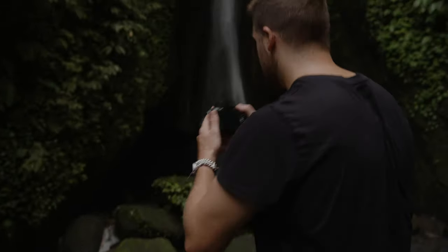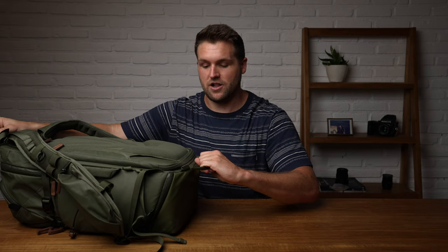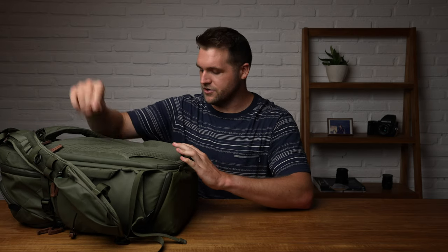If I'm on a location, I need to be able to switch lenses. I can leave it open and still move it around. Such a game changer. I really love that feature. The handles are solid. These things are not coming off, no chance.